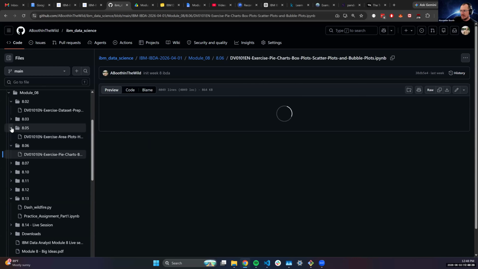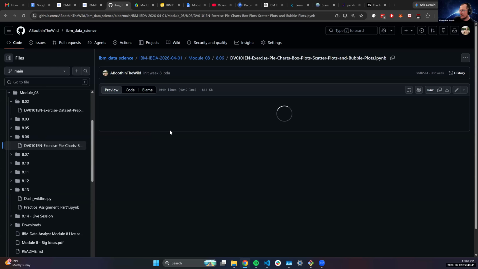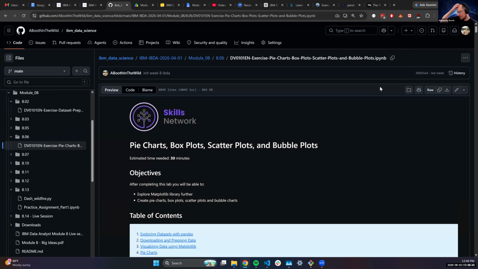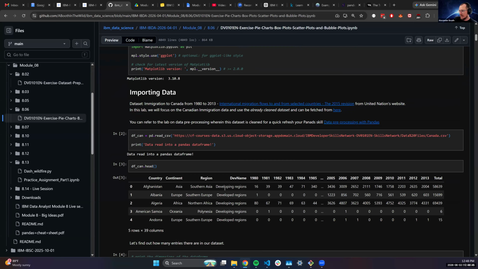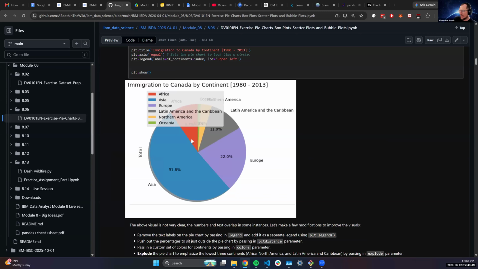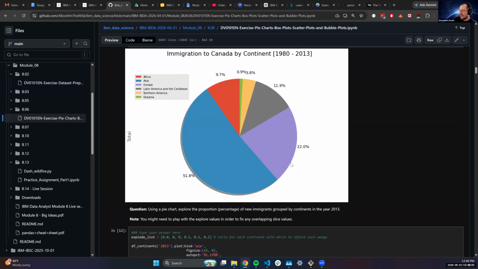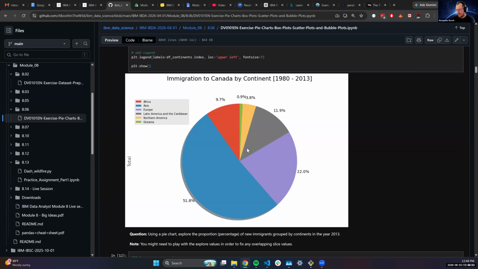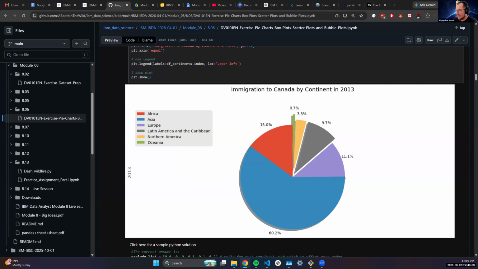Same thing for some of these other ones. I think here we are building a pie chart and a bubble chart. So we can kind of see what all this looks like. Yep, here's our pie chart. Again, super ugly. Here's a little bit better one. Again, still pretty ugly, kind of hard to read. If I didn't have my annotations, would you know that the gray one is bigger than the red one? Like, probably not, right? That's something to be careful about.